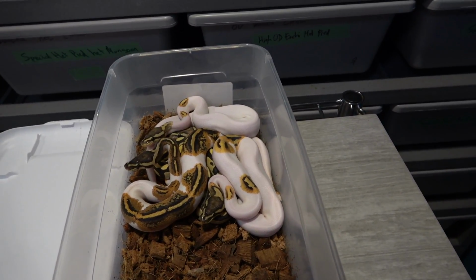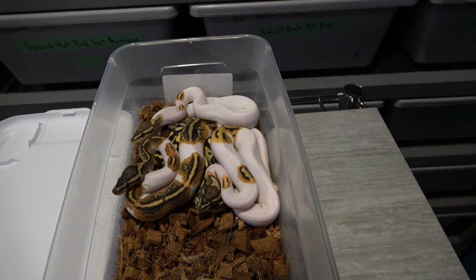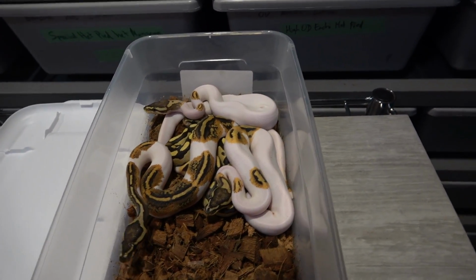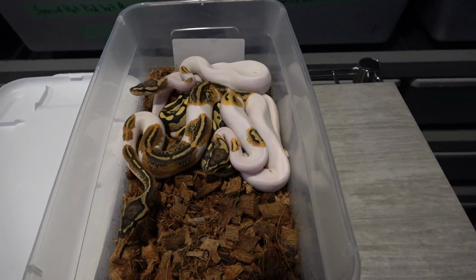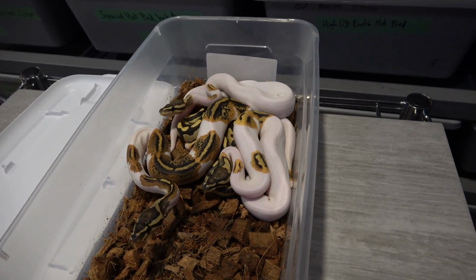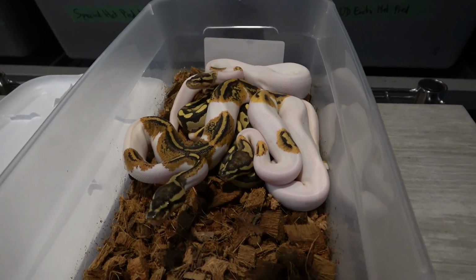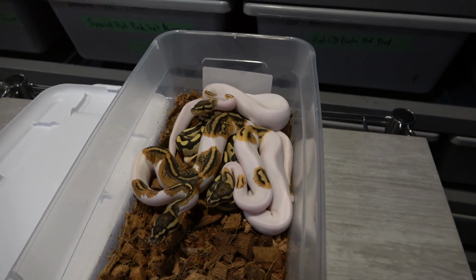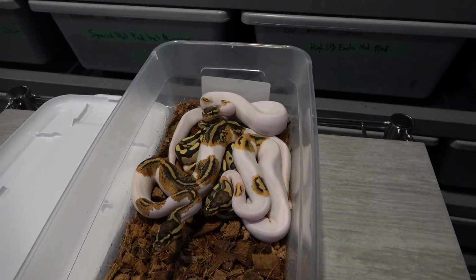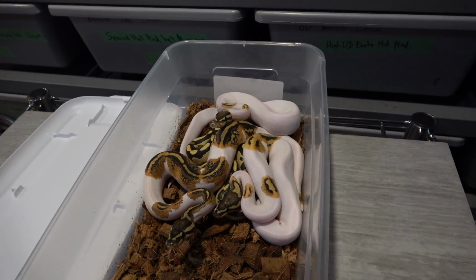So basically, the pairing was Billy's Orange Dream Yellow Belly Fire Pied male to my really big 5,000 gram het pied female. And he bred that knowing that we get a lot of babies, big clutch, 10 eggs, double digits right there. So he had a lot more invested into the clutch, and mine was just a really big female that threw a lot of eggs and just had the het pied gene going. So Billy would take more in the long run, and I would take a little bit less, but still gain from it, getting some genes that I could not get into my collection by myself, or do not have in my collection already.